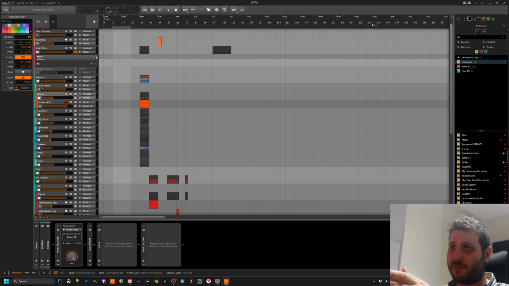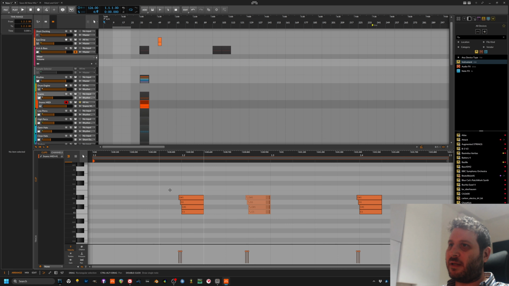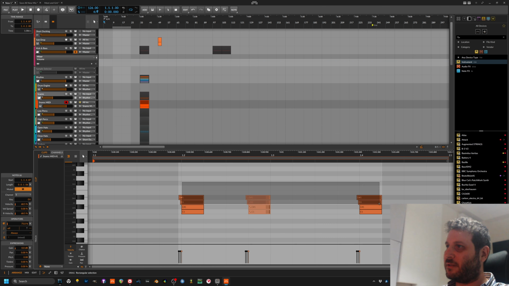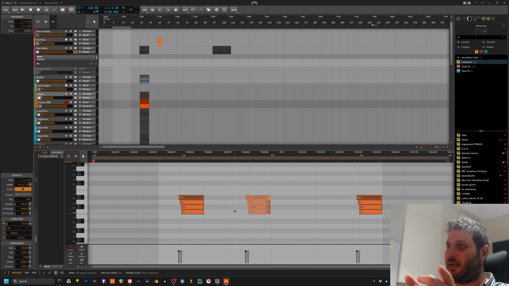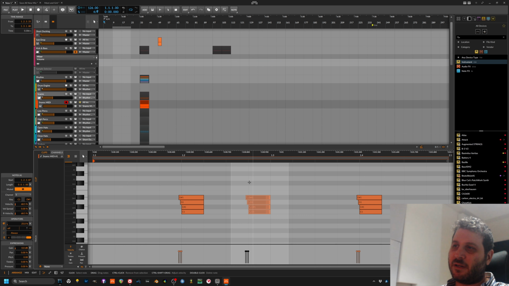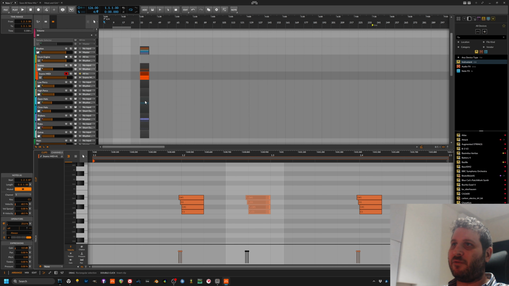So we have on the high perks, there's nothing. On the snares, I like to have 2 channels. One is a little bit ahead and the other one is more ahead. And during production, I will maybe change it a little bit, delay or advance. And we have the probabilistic notes, which create interesting rhythms.